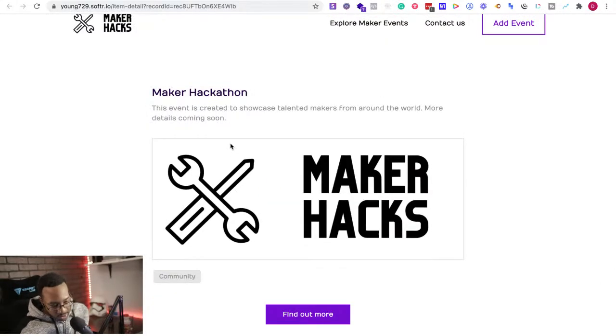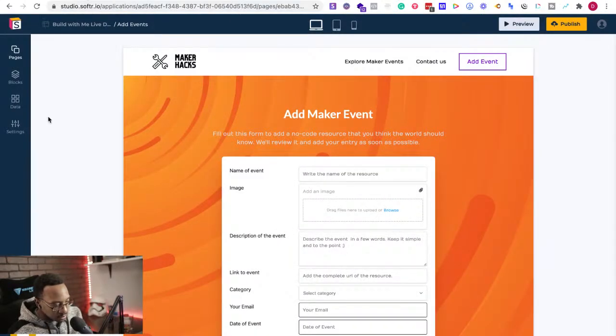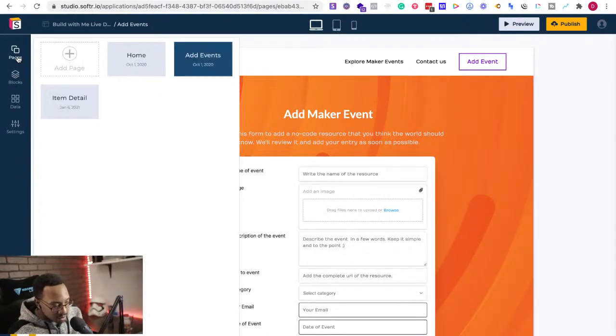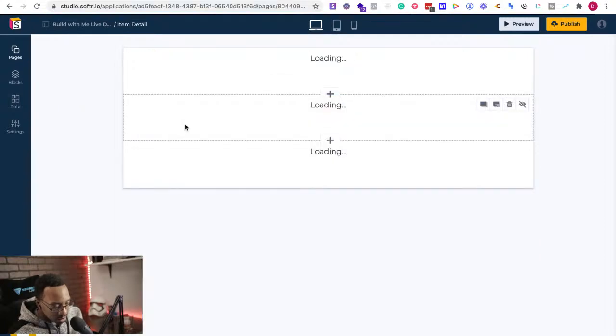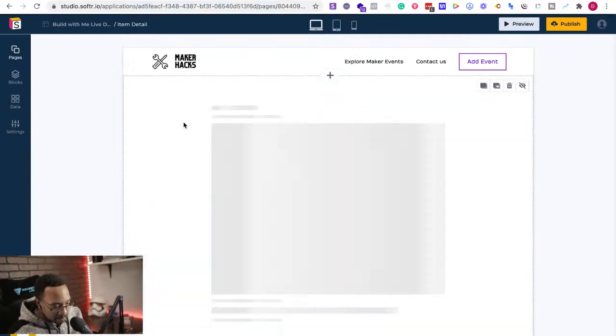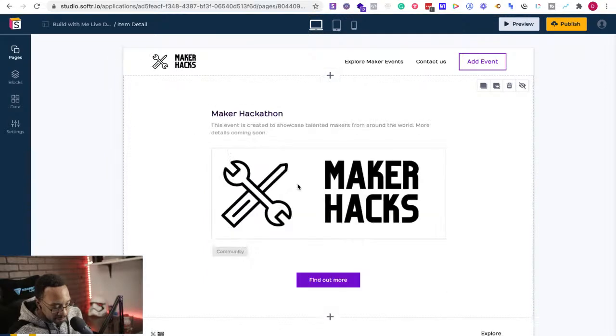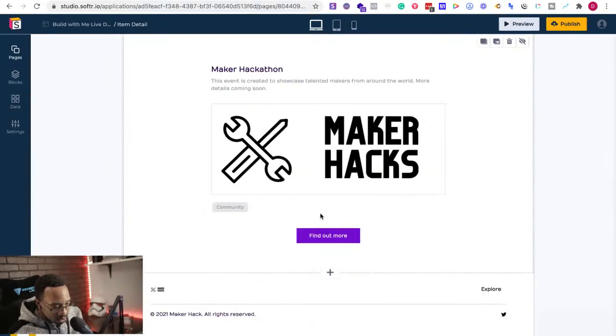Okay, this is the one thing. I'll have to check it. There's nothing on this page that gives you more details. Item details. Okay, so I should have done this. So, right here, I got to add blocks.